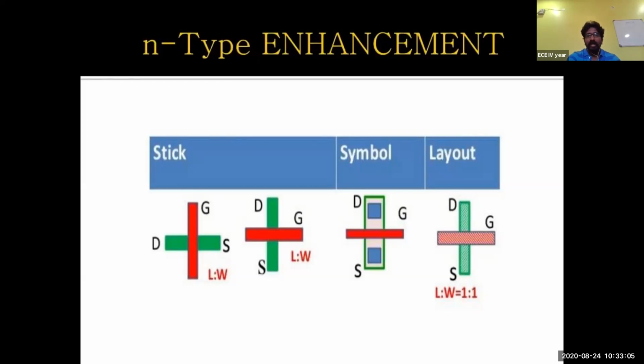We can see contact cuts for the drain and source terminals. If you want that particular drain to get connected with the drain of another transistor or another terminal, then definitely we are supposed to use a contact cut, and that connection between the 2 transistors will be done with the help of the metal layer. That's why we can see the blue color there.